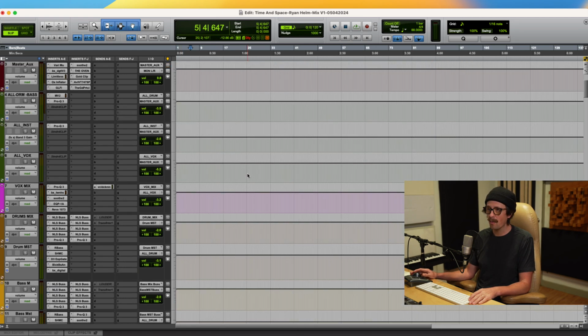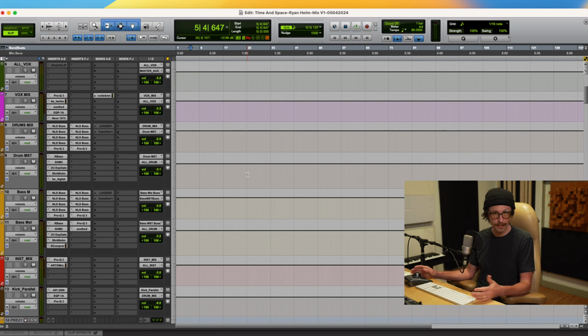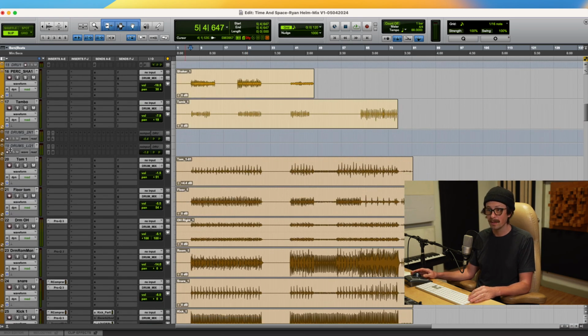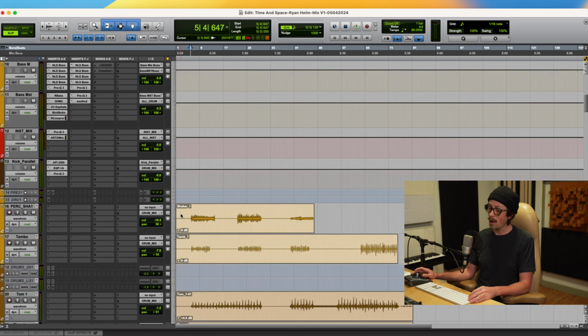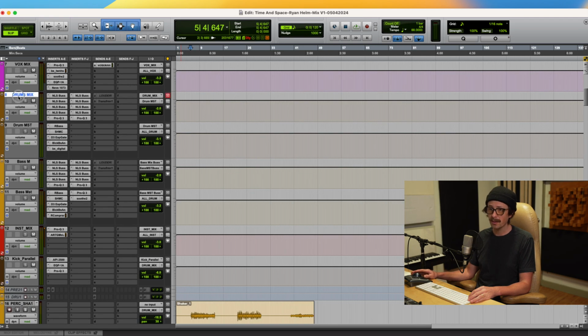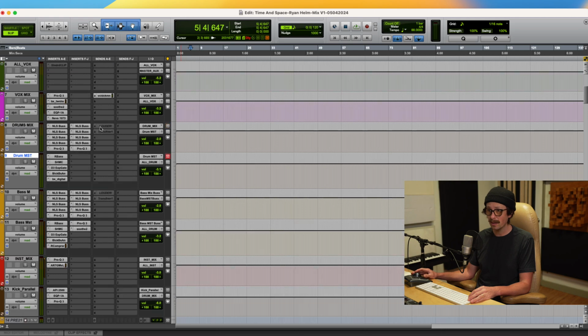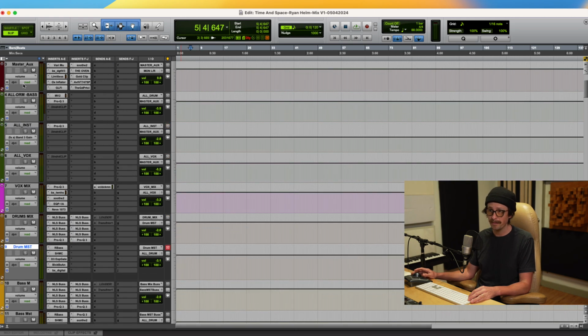So what I always start out with in my mixes, especially with anything with drums, is the drums. Right here, I have all my drums. The percussion is in this mustard color, and those go to the drum mix, and all the drums go to the drum mix. They go to the drum master, and then they go to the all drums bus, okay? So that's the all drums and bass right here.